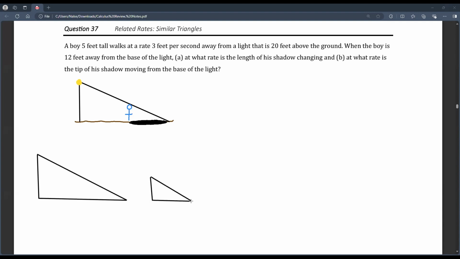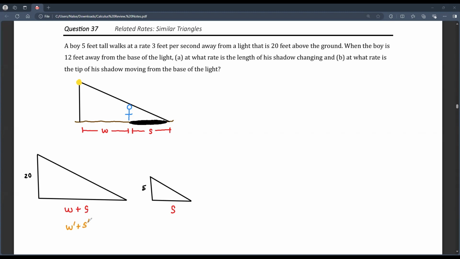Let's write the known and unknown quantities into each of the 2 triangles. We know the height of the lamppost, as well as the height of the boy. Then we can use the variable s to represent the length of the boy's shadow, and the variable w to represent how far the boy has walked away from the lamppost. Taken together, we should see that the length of the bottommost side of the larger triangle is the sum of s and w.